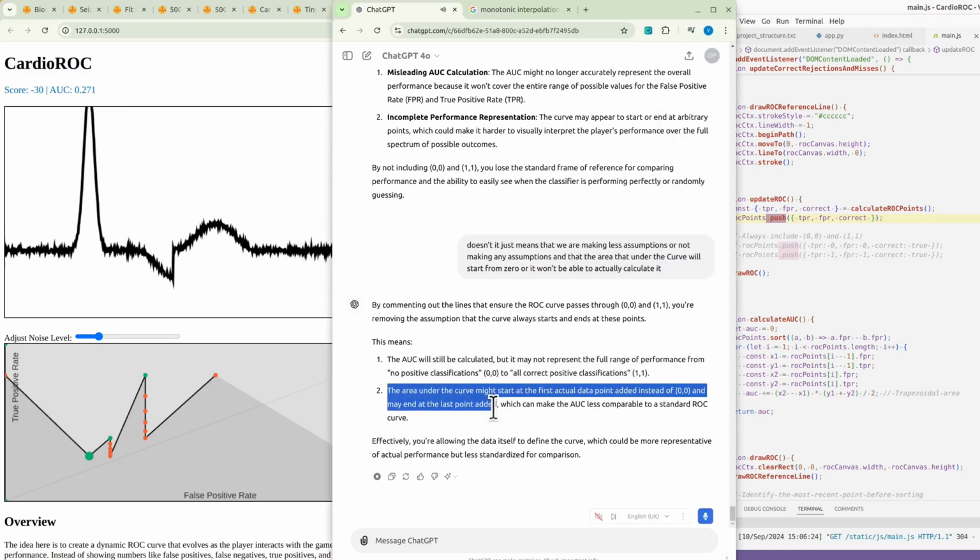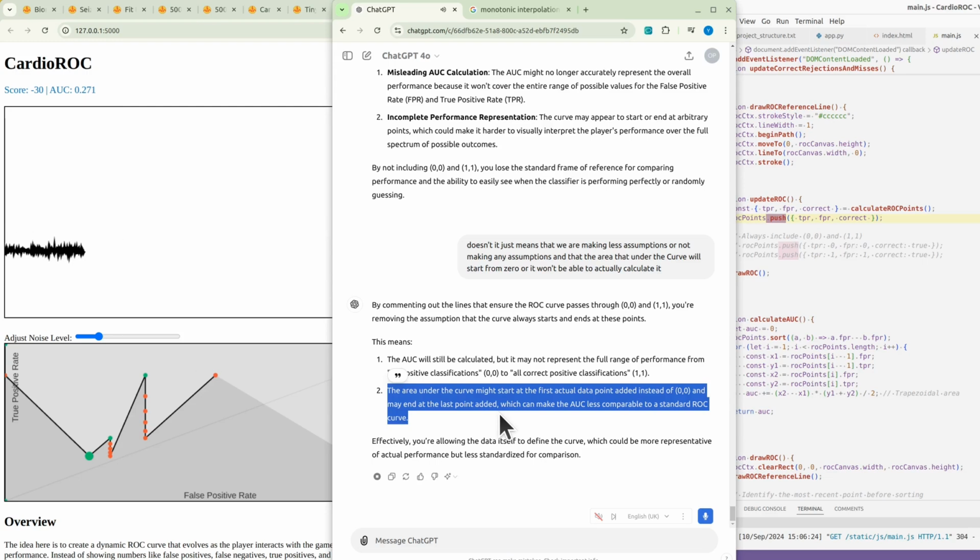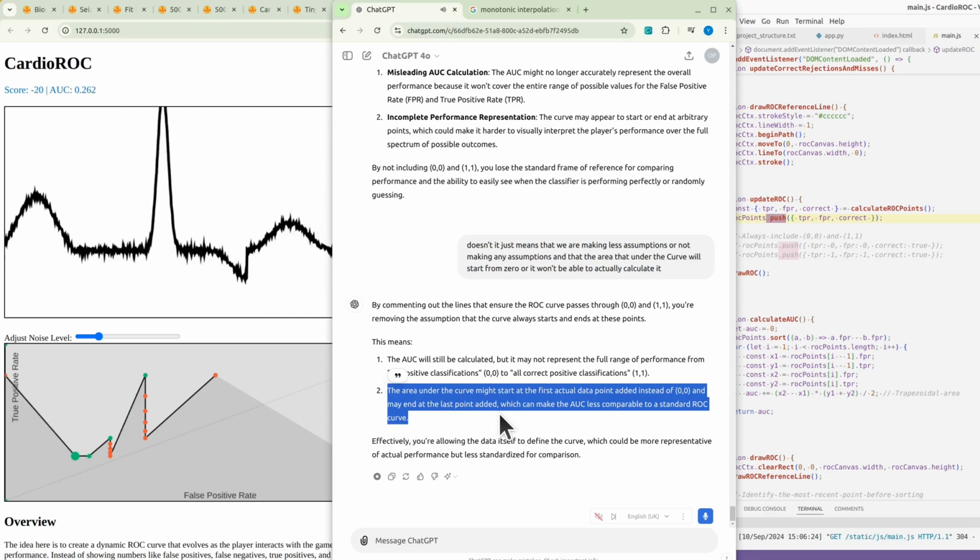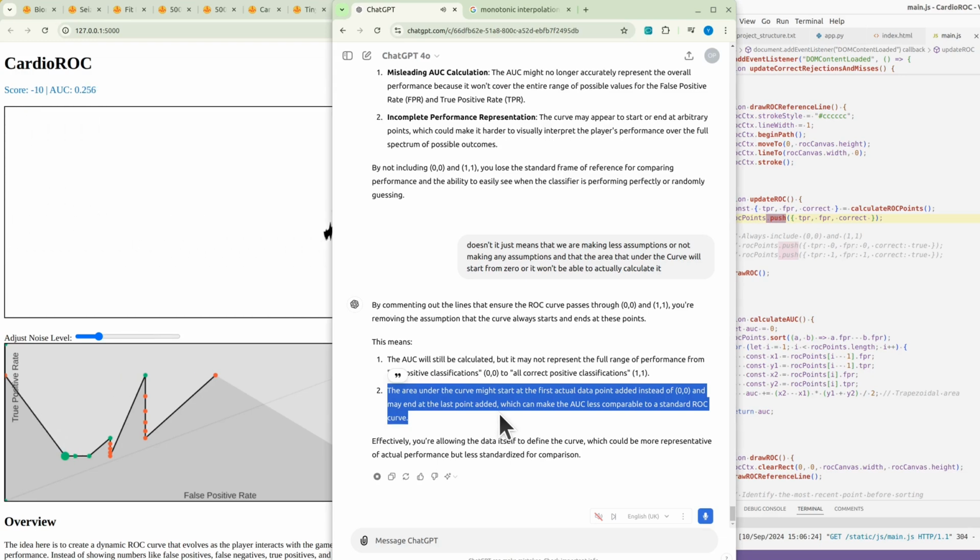The area under the curve might start at the first actual data point added instead of 0, 0, and may end at the last point added, which can make the AUC less comparable to a standard ROC curve. Effectively, you're allowing the data itself to define the curve, which could be more representative of actual performance, but less standardized for comparison.